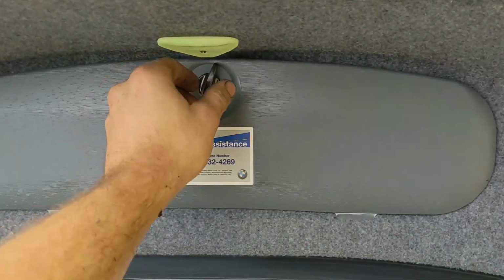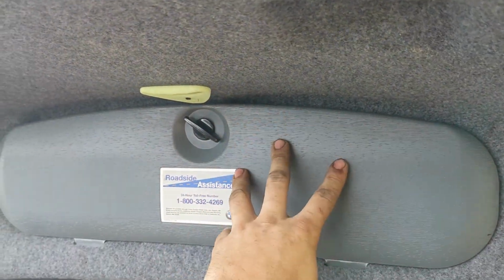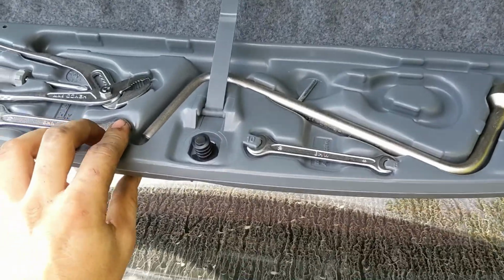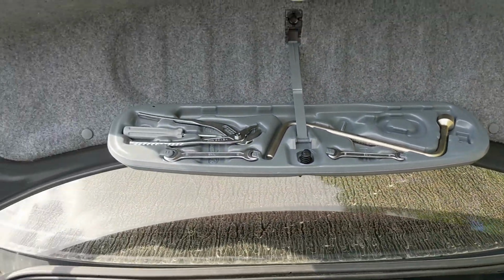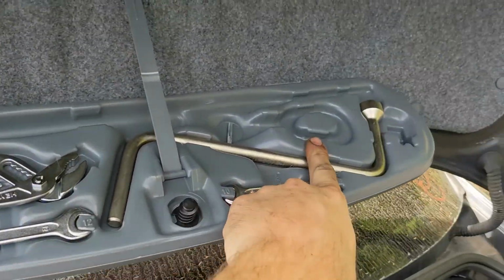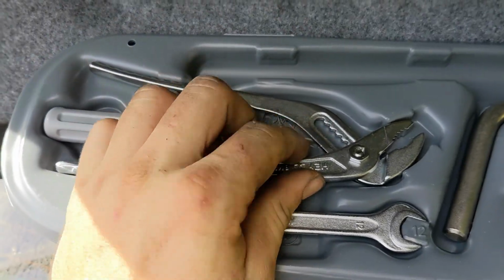All right, and now the toolkit. These are usually opened and I haven't opened it yet. So we're going to be opening it for the first time together on camera. Let's see what's in here. Oh my God, a full toolkit besides the tow hook, which obviously, you know, this car got towed in here. So, oh man, look at how minty these tools look.